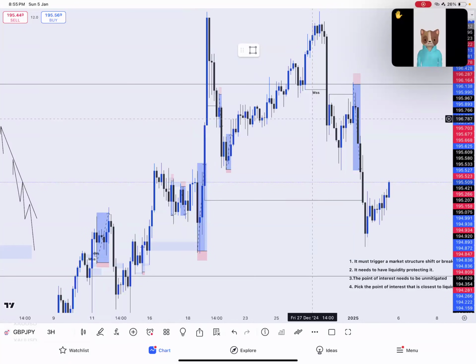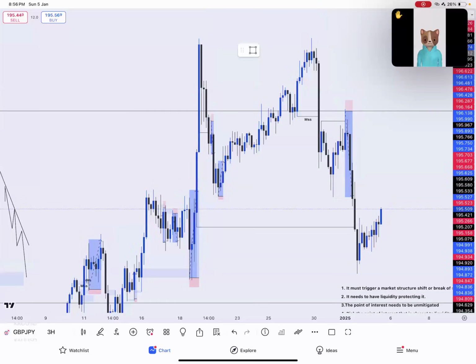Like I said, there are different points of interest that I make use of. I only introduced one. I didn't use an order block for this trade. If you pay attention, this is not an order block, it's a breaker block. And like I said, there are rules in picking a point of interest, which I said I would take in the next class. There are 2 points. I didn't take this trade from an order block. You can clearly see this is from a breaker block.